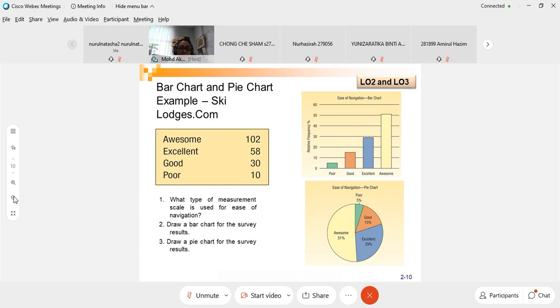Okay, from the raw data, here is the raw data, we convert to a bar chart. We can see the lowest one is 4. Then the second one, good, excellent, and so on. Then another one, we see our raw data in the context of a pie chart. So we see the lowest one also here, then good and so on. Okay, that is how we convert from the raw data here to the bar chart, then another raw data also to a bar chart.